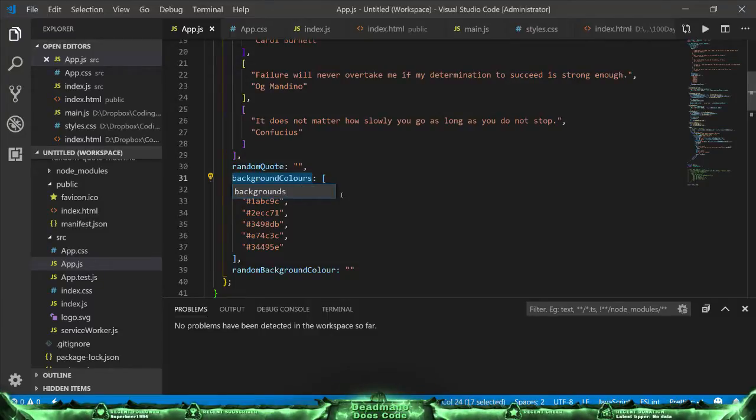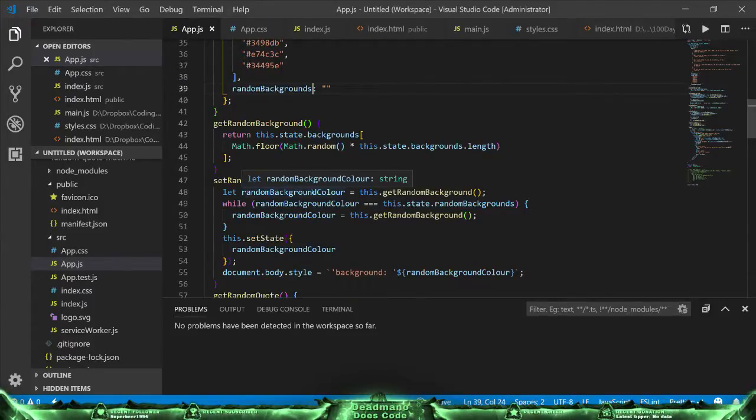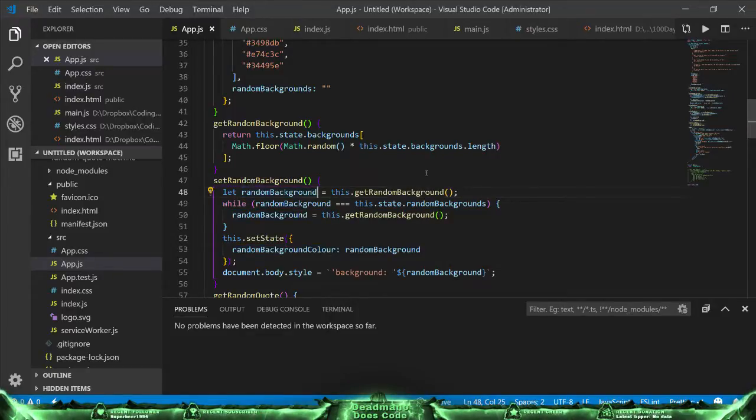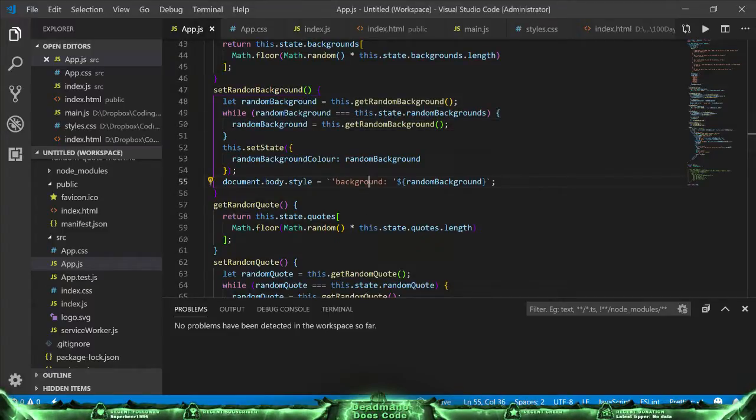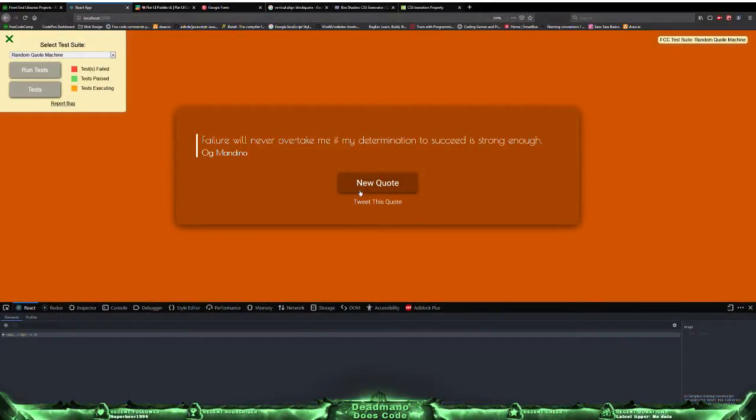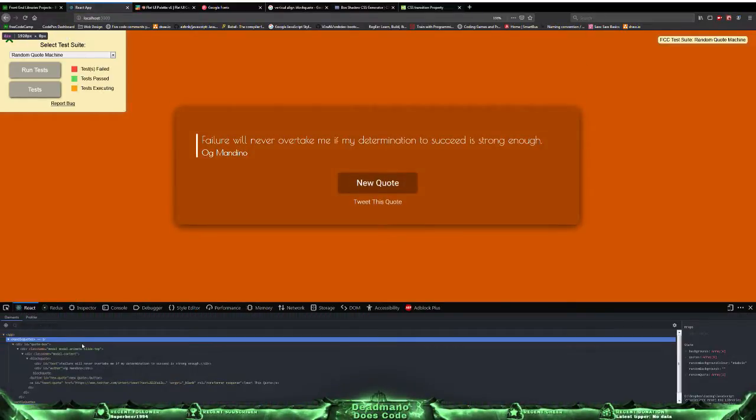It changes to backgrounds, and this changes to random backgrounds. And this can be a random background. Okay. And that still didn't change though. That's the random quotes. Random background is empty.